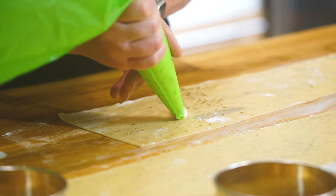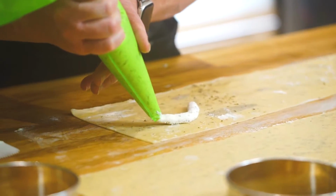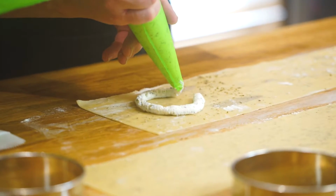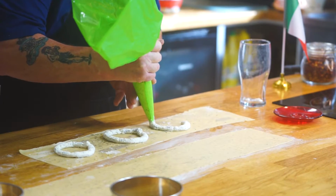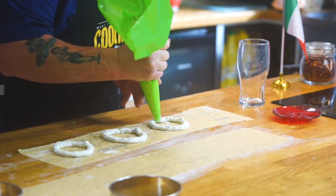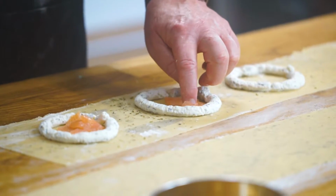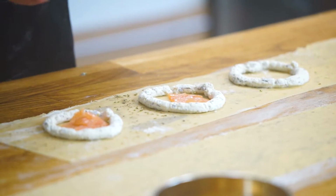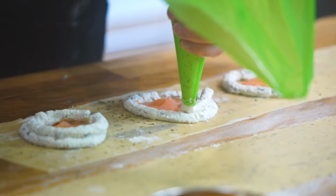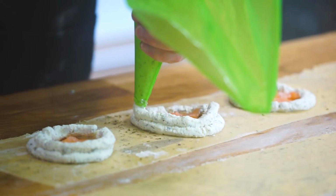Pipe a neat circle onto your pasta. I made 3, but you can make as many as you want. After adding 1 layer of cheese, add your smoked salmon filling, followed by another layer of cheese. This will act like a wall so the egg yolk doesn't slip away.